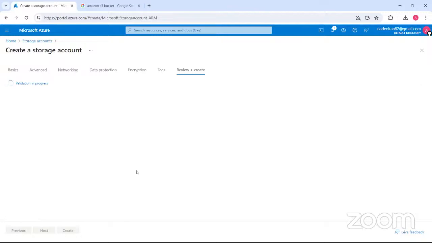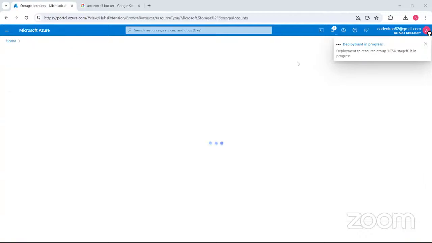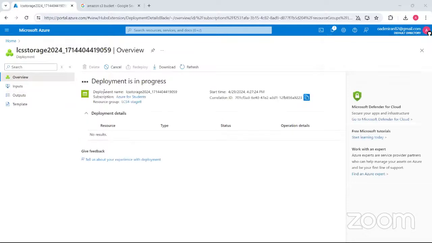When the validation passes, we're going to create this particular storage account, and when it gets created, it will give us a notification pop-up that your storage account has been created successfully. Okay, so it is deploying, deployment in progress.